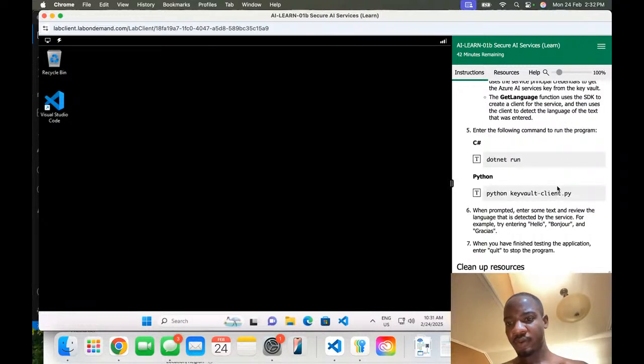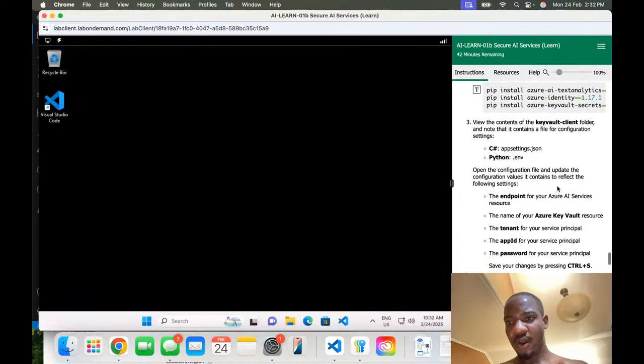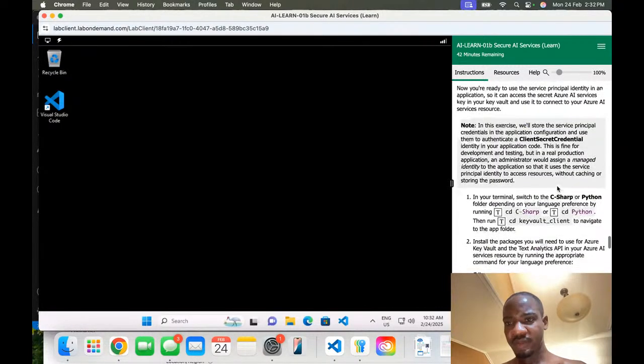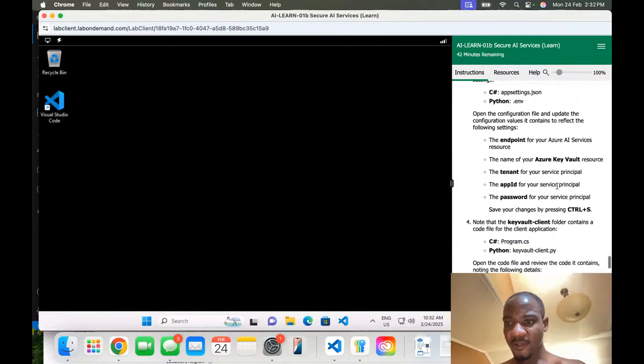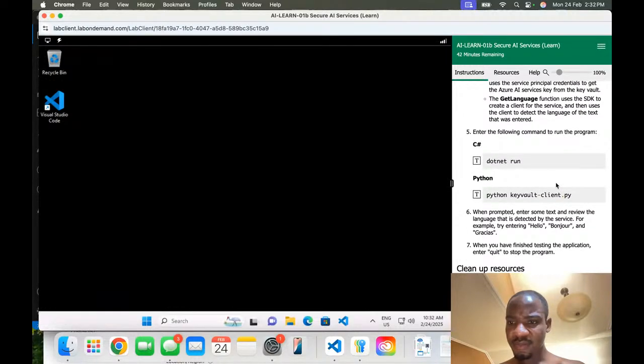So, what is this thing at the end? Use an application. Just tell me to do a .NET Key Vault. Oh, .NET Run. Did I miss something?